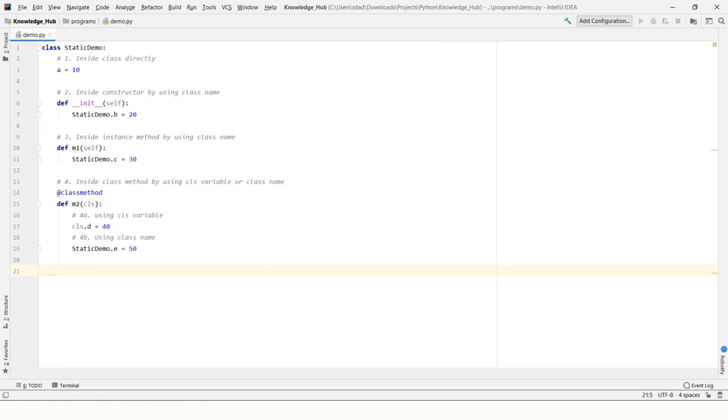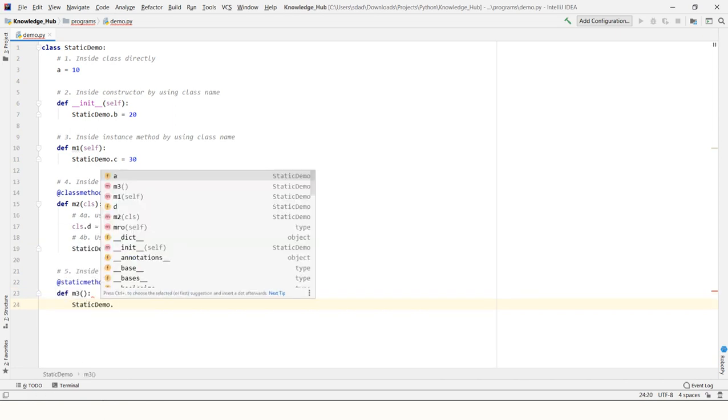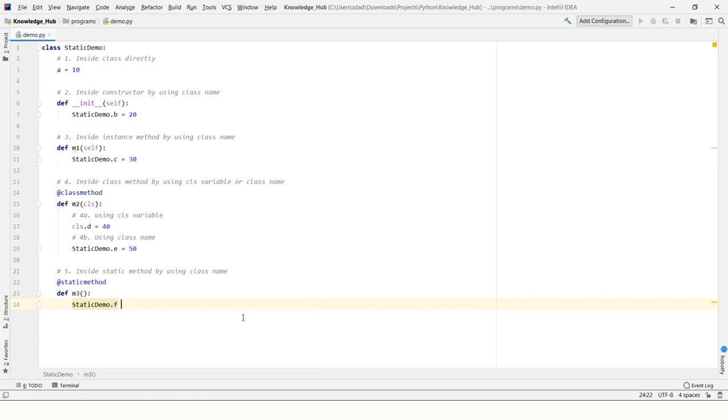Now the fifth procedure is inside a static method by using the class name. Create one static method, def m3, StaticDemo.f = 60.